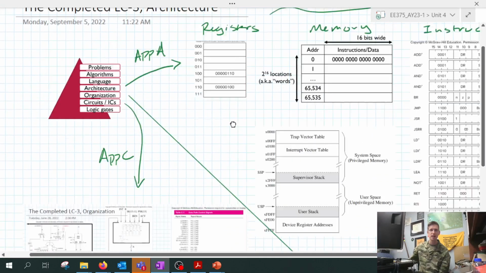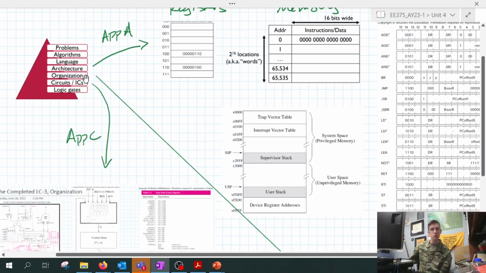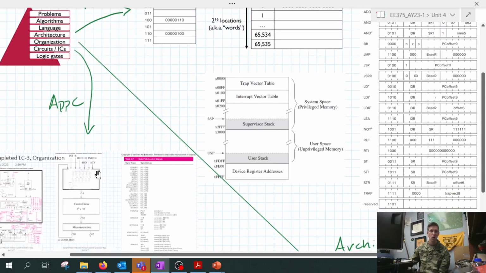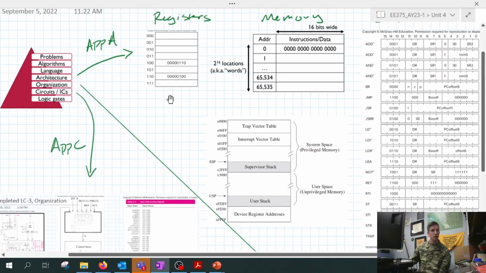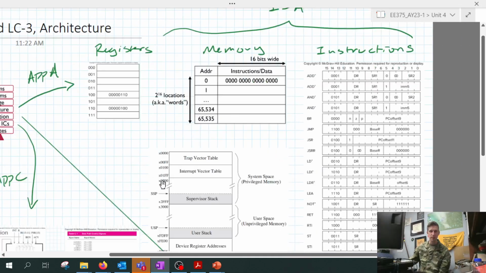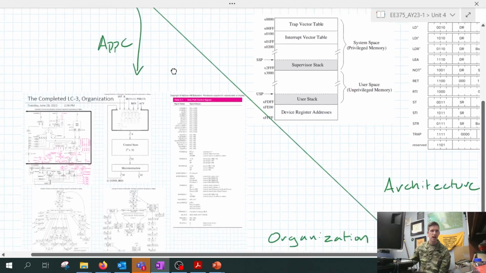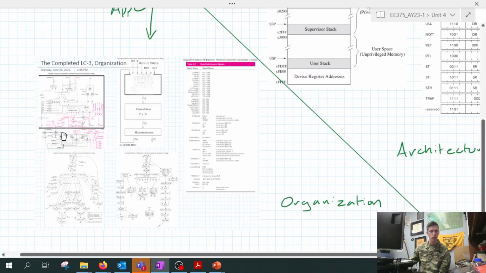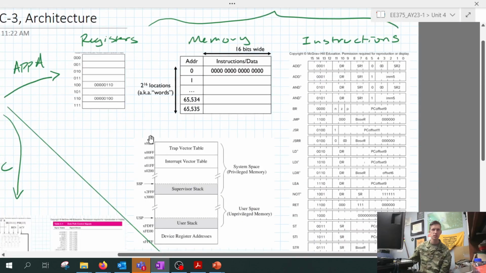And what's interesting to me is that there's just the distinction between the two. We haven't really hit up on it too much so far in this course. When we say LC-3, we've used that interchangeably to refer to either the architecture or the organization, but they're actually very separate entities. It is possible to implement the LC-3 architecture in a way that's completely different than what's on that last slide we saw. This is one implementation of the LC-3 architecture, but it's one of many.